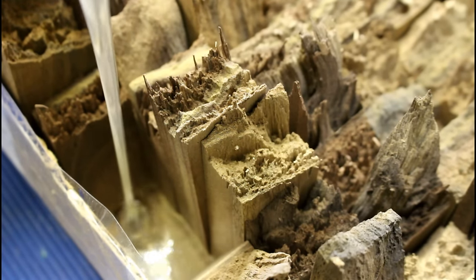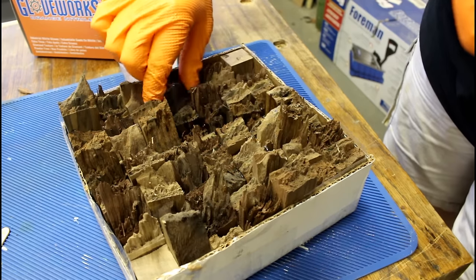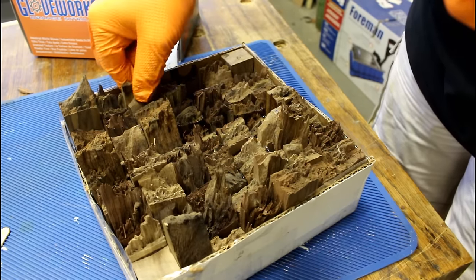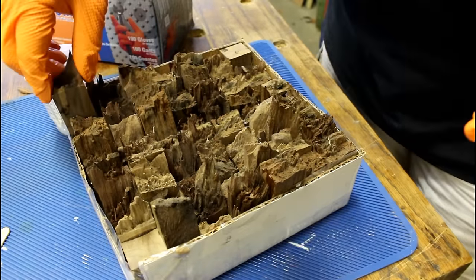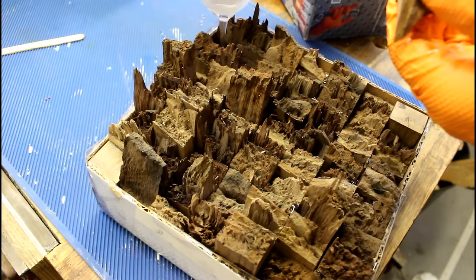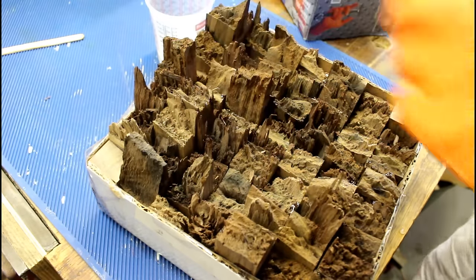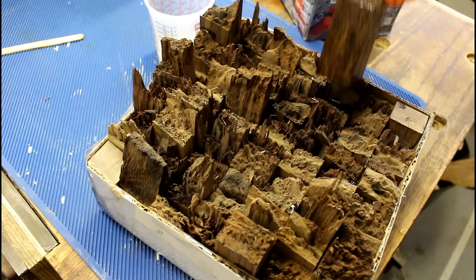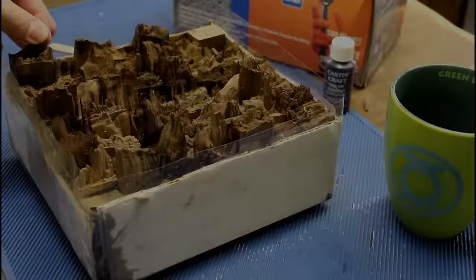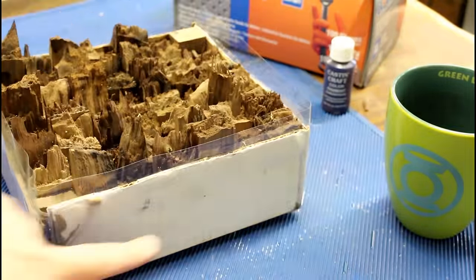I'm going to pour directly into the mold. You've got to pour some in and then it actually pools up, so you have to kind of shift these pieces around — otherwise it just gets stuck in one place. It's like the bog of eternal stench in here. For those wondering, yes, this is going to be a lot of resin. So far we are at 12 ounces for the base, which isn't as much as I thought. But filling this area and making the bowl — that's where we're going to use a lot of resin. From a visual perspective not a lot has changed; it still looks very similar, but all these pieces are now joined together with 12 ounces of resin.